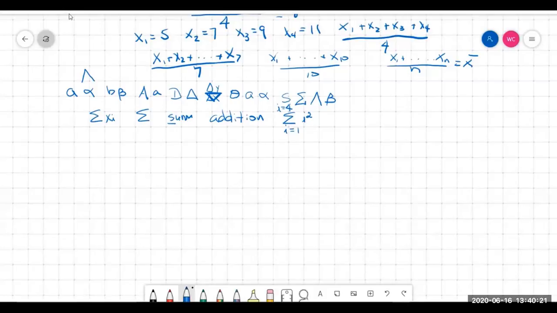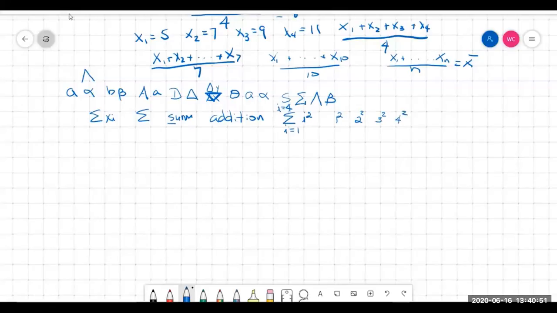What do I mean by you put i equals 1 in there? What do I mean by you put i equals 2 in there, and so on? I just mean you write 1, and then you have to write square because it says i squared. Then you put i equals 2 in there, so you write 2, and you put the square there because it says i squared. Then you write 3 and square it. And the last one, we said we're going to stop at this one.